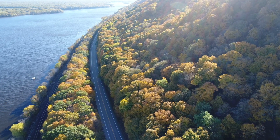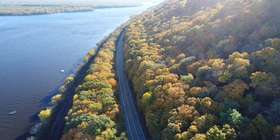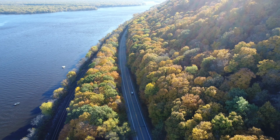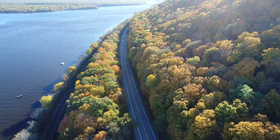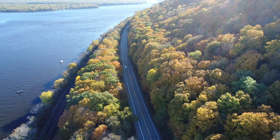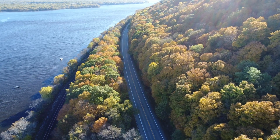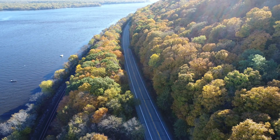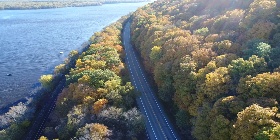Driving along, the colors, some trees in some areas there, the trees are already done. In other areas there, they're kind of like this, where it seems like about 50%, maybe a little bit more. And there are some areas there that are pretty stunning. So you can drive 5 miles in one direction and it's going to change. Earlier today, I was driving by the river in Eau Claire here, and everything was really green. There was hardly anything that had changed.